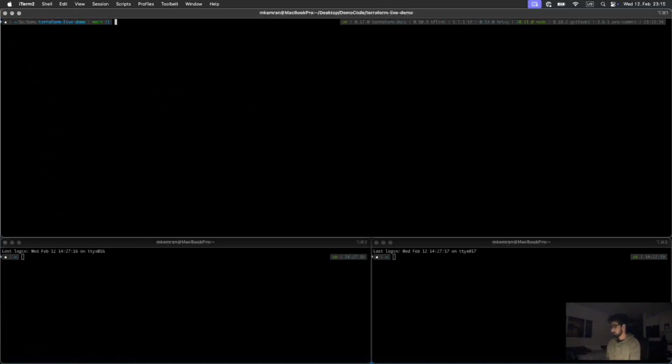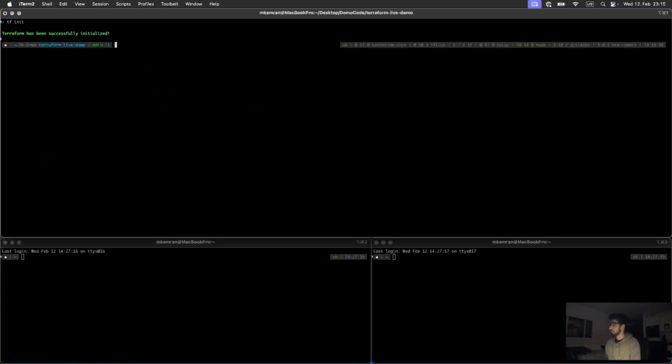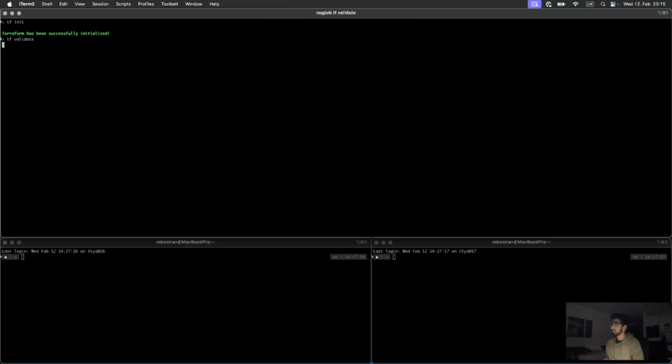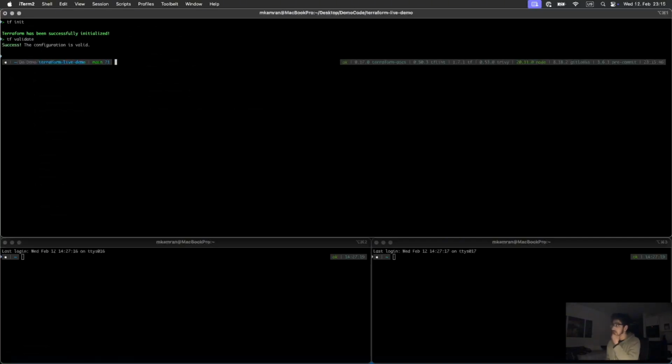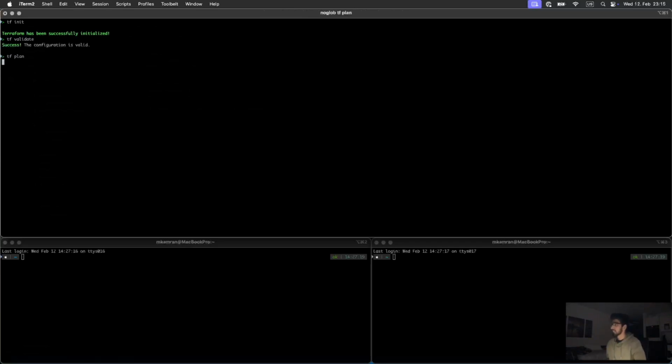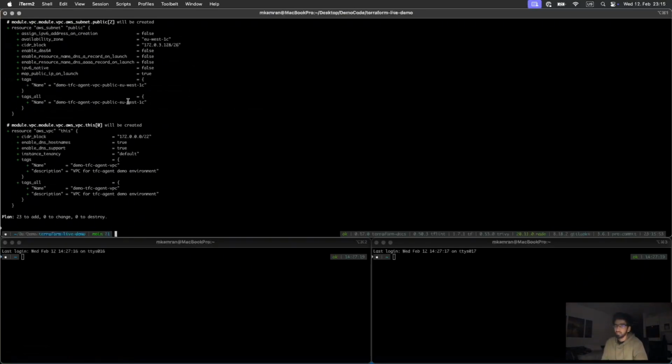Now I am going to run Terraform init, which is just initializing the backend. Then I will validate the code, which is showing success, and then I'm going to run my plan, Terraform plan. TF is just an alias for Terraform. It is showing me 23 to add, 0 to change, and 0 to destroy.